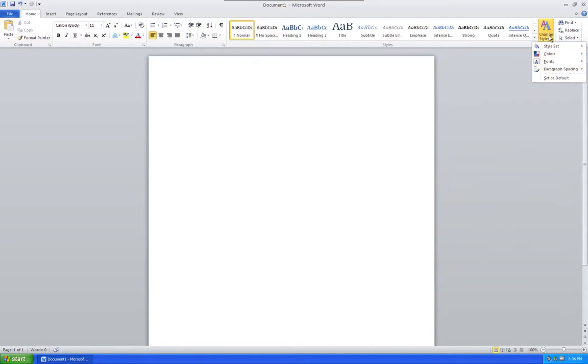And by all means, have a play about with these on your own copy of Word 2010, because depending on what type of document you're creating, using styles is an excellent way to save you time when you're creating a very, very long, in-depth document with lots of repeated headings and styles. Setting up these styles at the beginning can be a little bit more time consuming, but it's well worth it, because if you need to change a heading style, for example, you only need to change it once and then it replicates throughout the entire document.